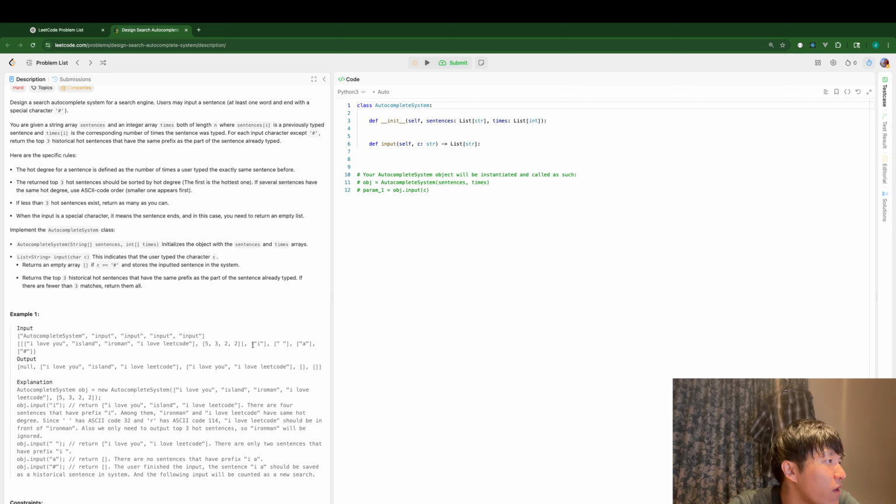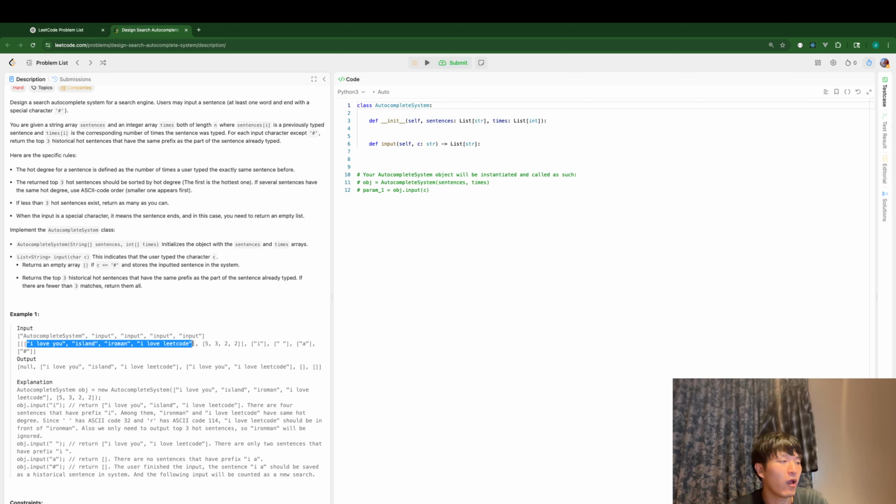Then the user types "i", " ", "a", "#". When i is typed, all of them begin with i, so all of them are possible suggestions.